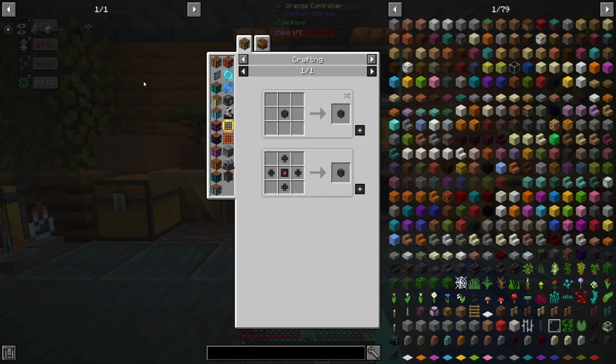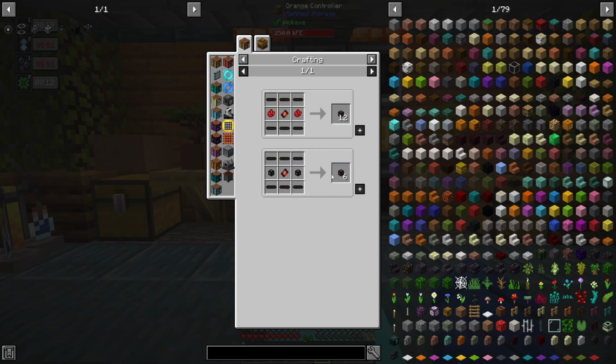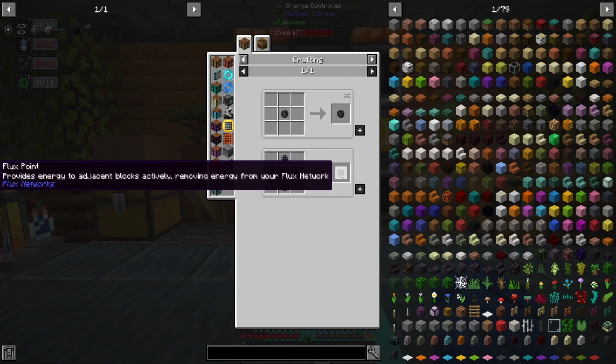And then the flux point also takes these cores, but it takes the ender gate, which is the nitro version of the ender gate, which is going to require us having more of these bloody cables. Yeah, more nitro crystals. So I think if I've worked it out, with 1 star we should get enough of the nitro crystals to make 4 of these gates, and then 1 controller, and then one of these gates gives us one of these. We'll end up with 4 points.